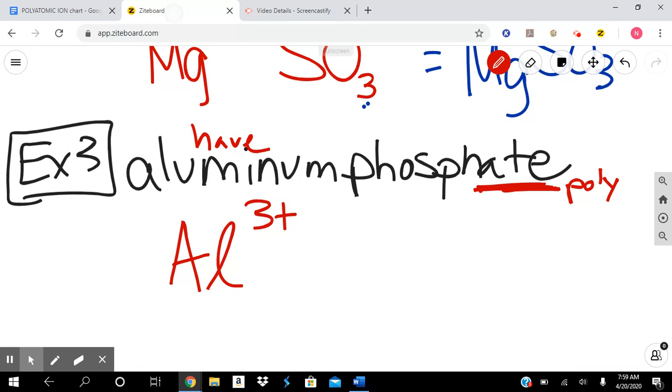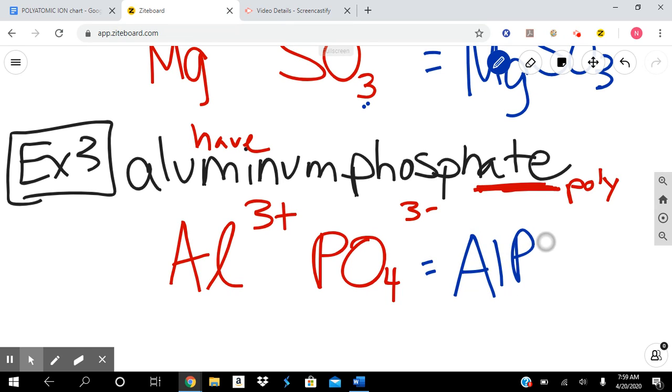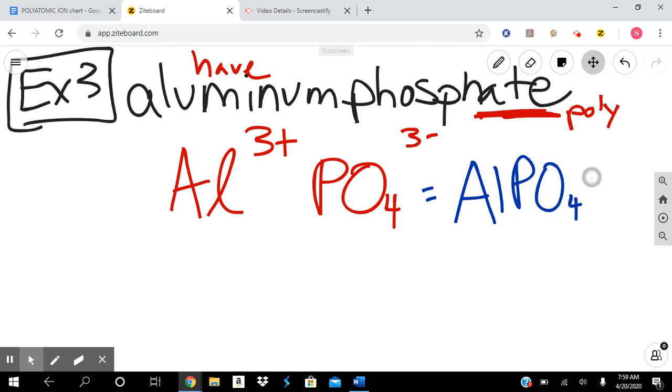So you write phosphate, PO4, that's your phosphate ion. I can't change that 4. 3-. Charges are the same. Maybe you got this far and you weren't quite sure what to do. Drop the charges. Write your ions. I have to write that 4. So the process doesn't change. We're still canceling out if they're the same. Now all we did is we just added a few extra numbers and letters to it.